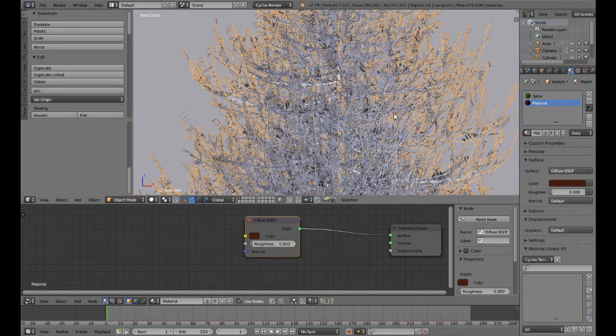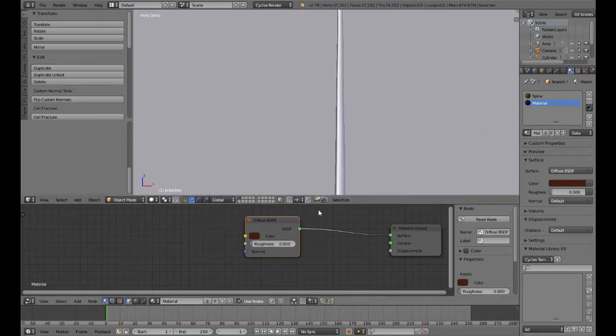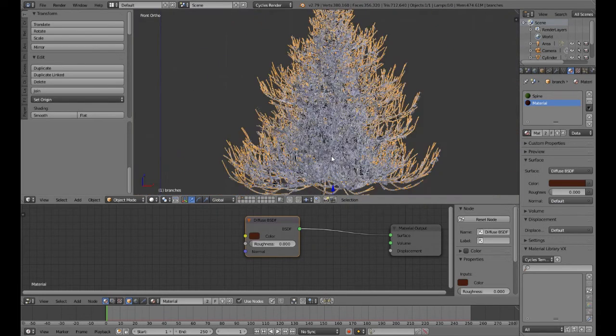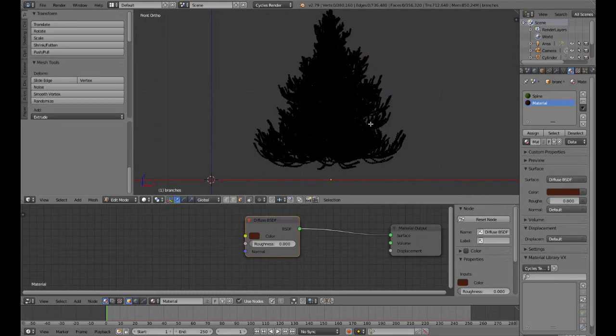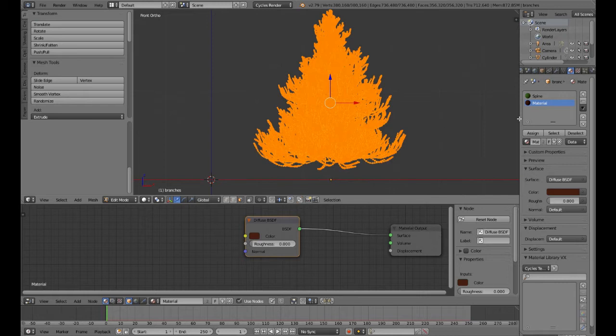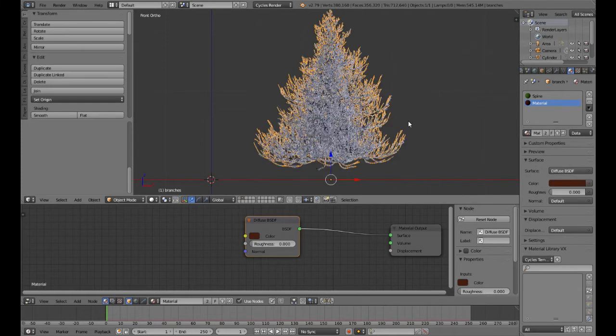So in order to avoid this confusion, my branches have already been selected. I'll go to the edit mode, select everything, and by selecting this material I'll hit assign, and thus my branches have been ascribed with this material.